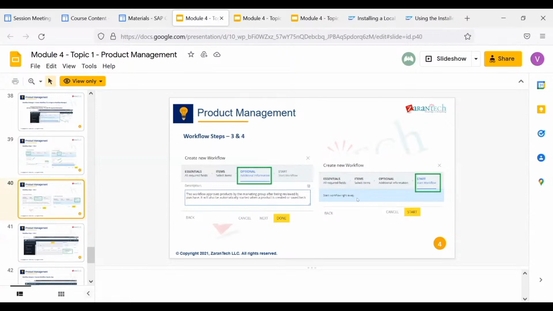And again, once you have completed all those steps and created your new workflow, to start that workflow you just have to click on start. Once you click start, the new workflow you have defined will come into action. For whatever purpose you have defined the workflow, it will be included with the existing ones.